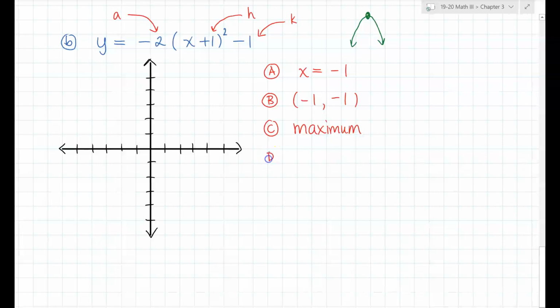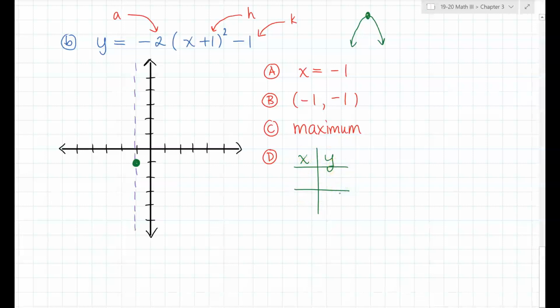So now for part D, I need to graph it. Okay, before I graph it, let me put my vertex, so (-1, -1), that's right here. I'm going to draw my axis of symmetry, so it's right here. Again, that's just supposed to be a little invisible line that you don't see, but we draw it just to see what we reflect from one side to the other. And now I'm going to do a t-table, okay? So x, y.